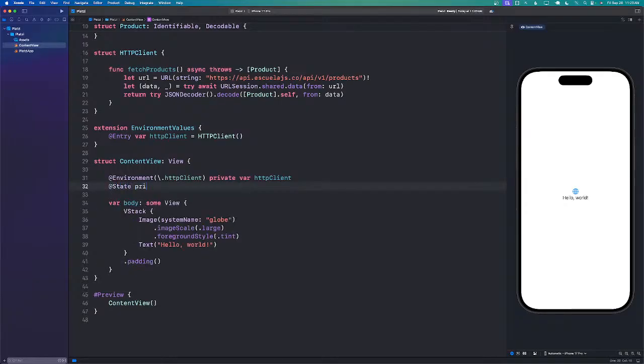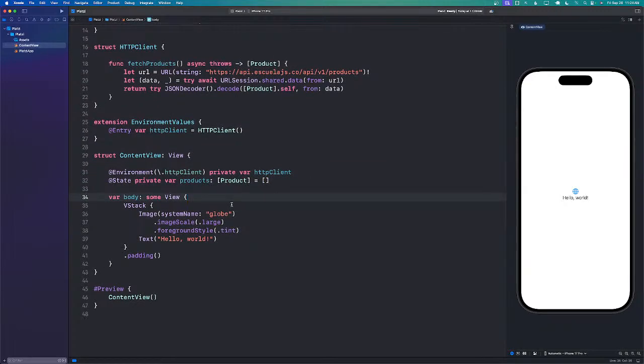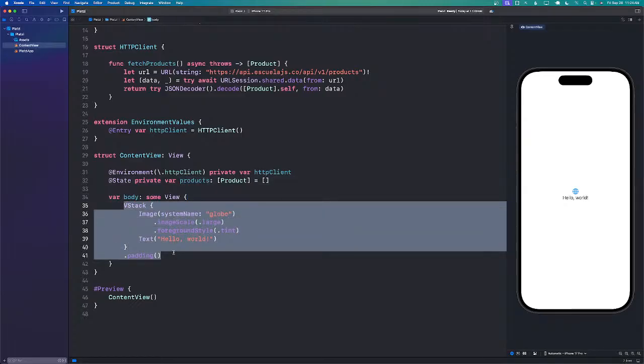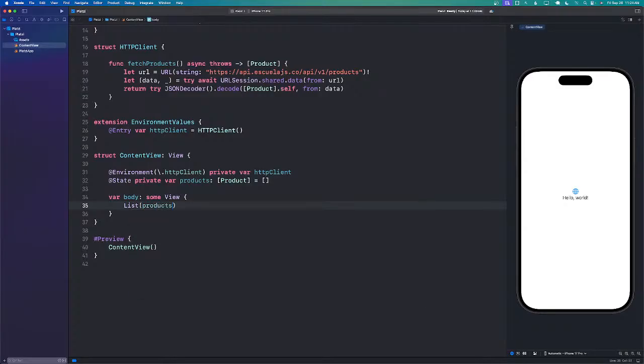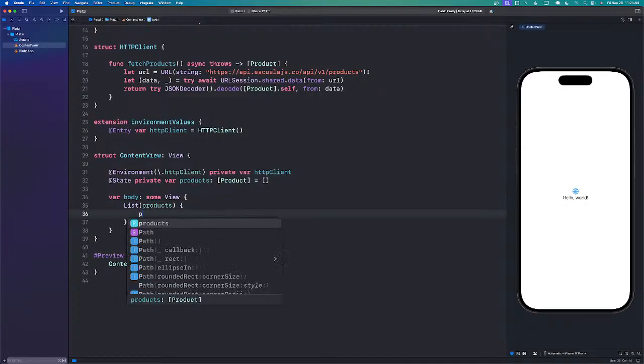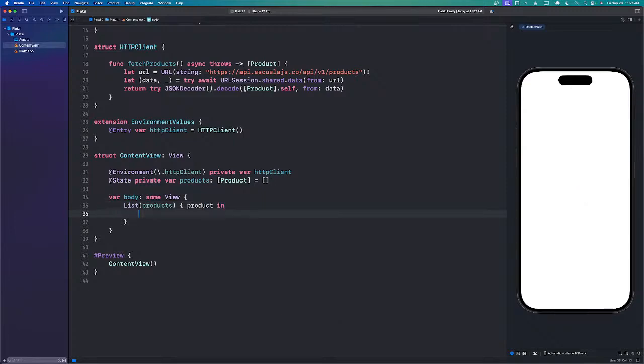All right, private var products. Okay, so in this particular architecture that I'm using, the content view is the only view that is interested in displaying the products. So that's why I have a state property over here, which is representing the products. Let's go ahead and perform this action. So products, and we're just displaying the product, right? So product in products, product.title. But it's not going to display anything because we haven't really made the call yet.